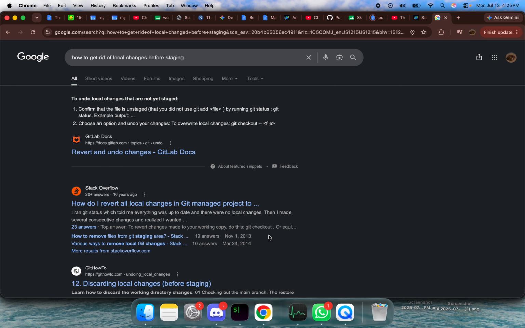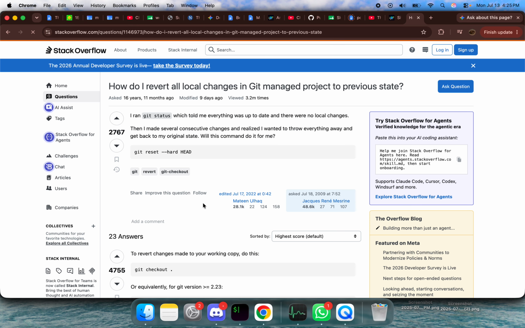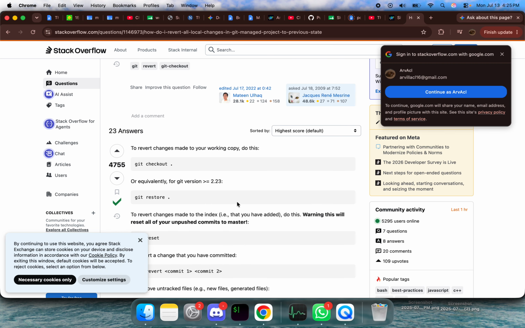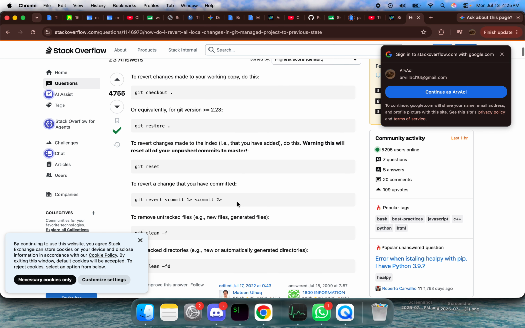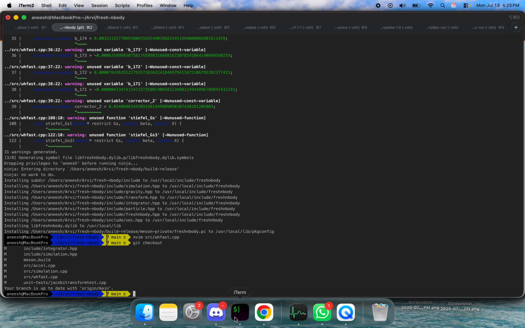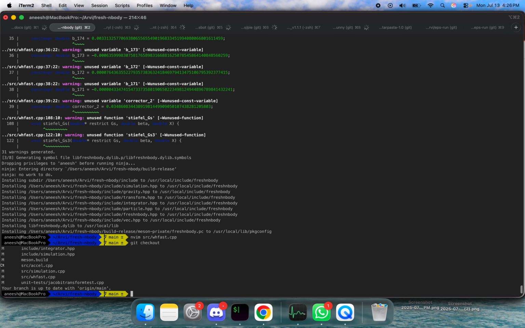Git checkout. Okay. Yep, that is indeed standard.